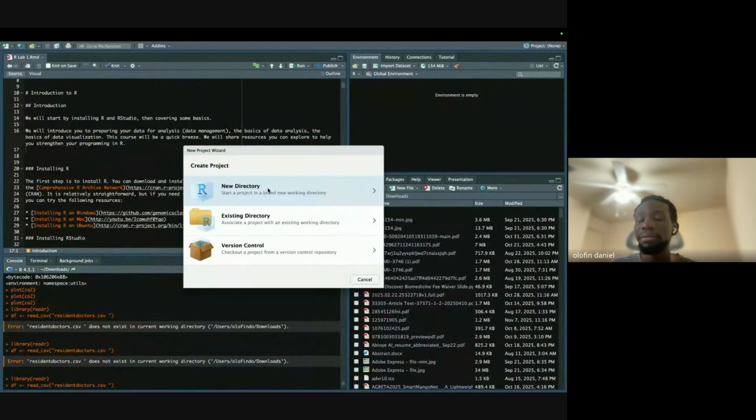And existing directory: right now I'm working from my download documents, like this R Markdown was in my downloads, so if I want to create another project, I can create it in that existing folder.